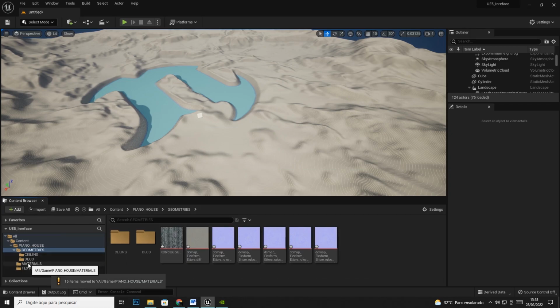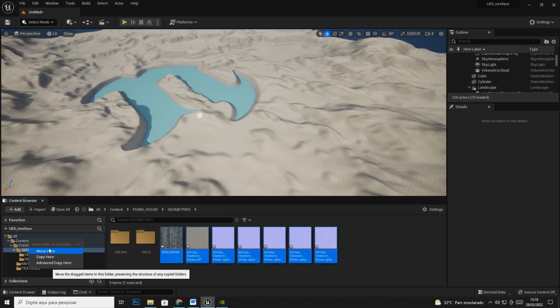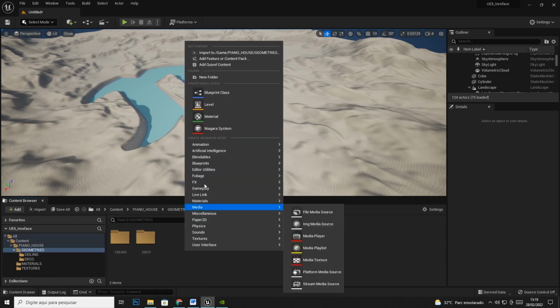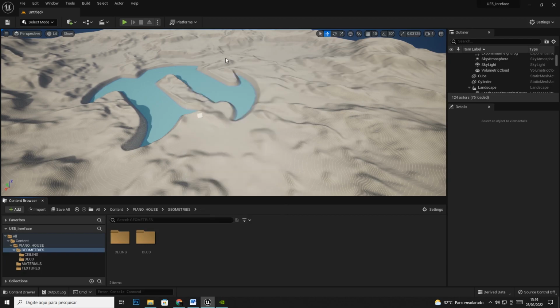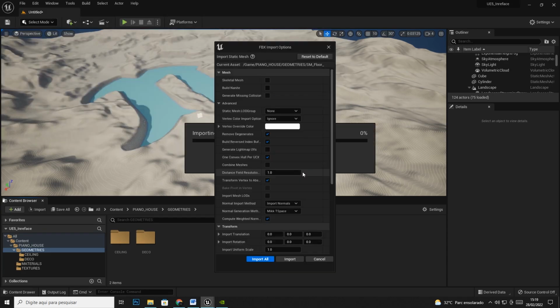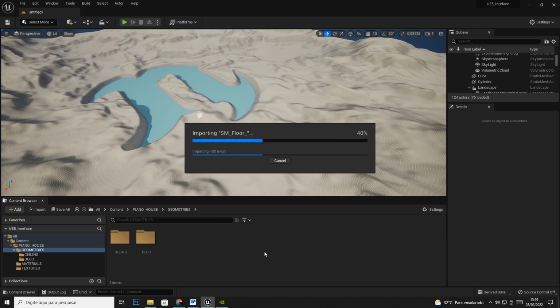We didn't have any with those names. Now the textures, select, drag, okay. Perfect. Yeah, let's keep going. Now we can import the floor. Same thing. Okay. Yeah, import all.